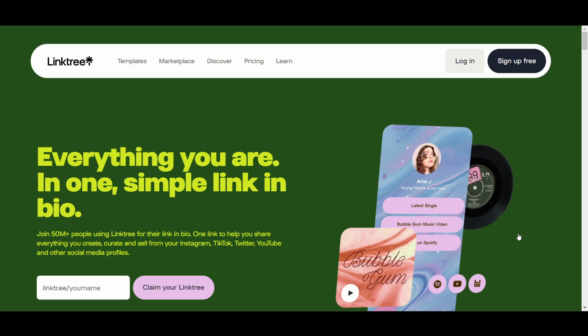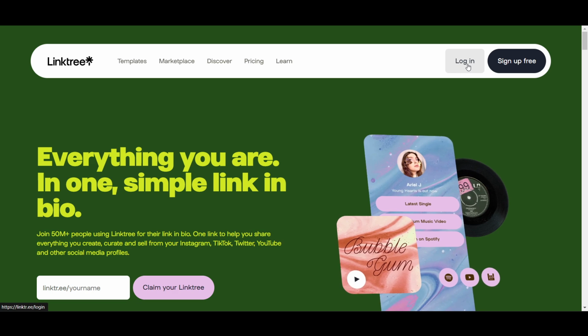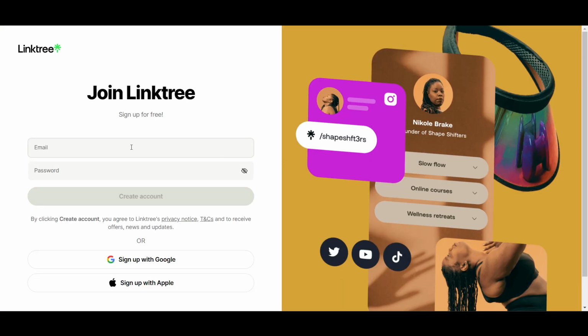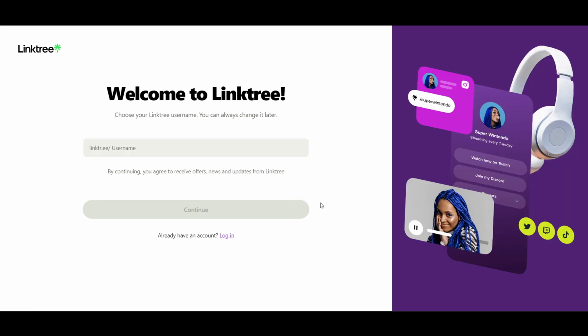at their fingertips. Now on the top right you will get this option of sign up free. If you have an ID, then just go and click on login. Right, so I will just go and click on sign up here. Now here they will ask me to log in to this Linktree. Of course I will use a Google account because that's easier for me. And yes, you can use a normal email address as well as a Google account and an Apple account.